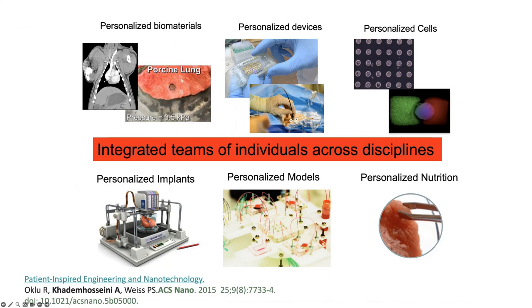So the first story I want to talk about is related to personalized materials. We worked over the years on a lot of different materials, and the main purpose of many of these is to create processes or properties that are tunable for an individual. Those could be materials that degrade based on a particular physiological response of an individual, or, as I'm going to talk about now, materials that can conform to the shape of a defect or the shape of the vasculature. That's part of what we're doing with a lot of different biomaterials.